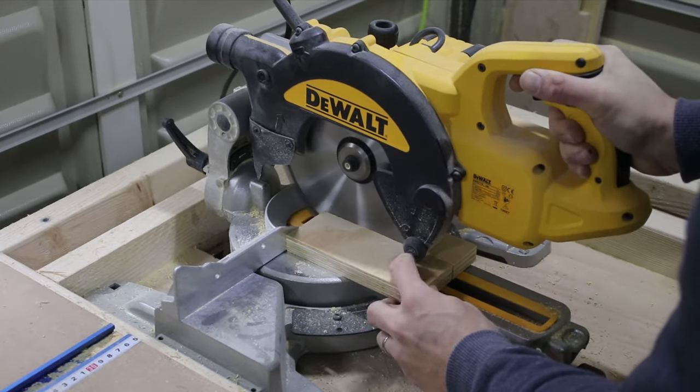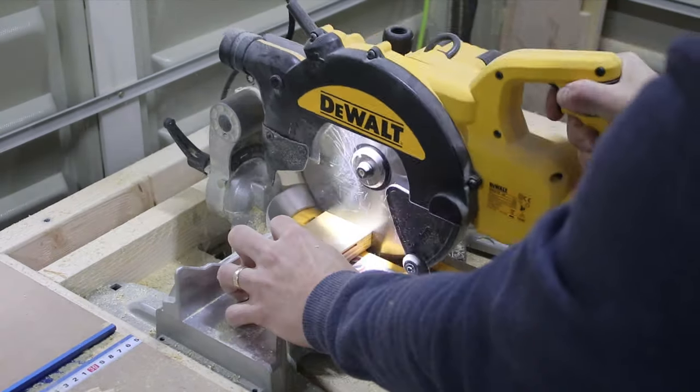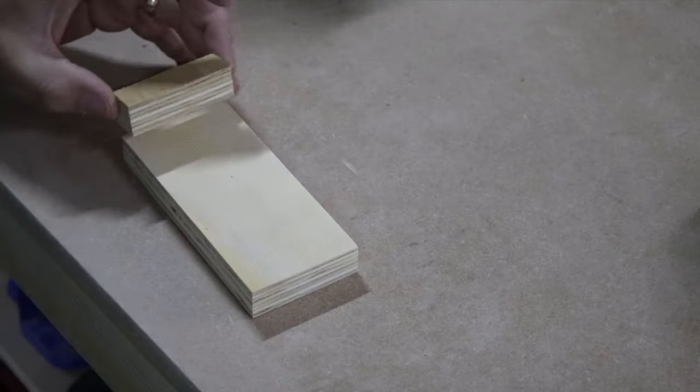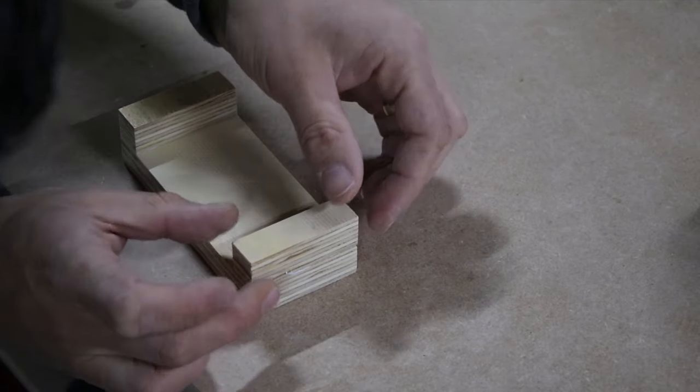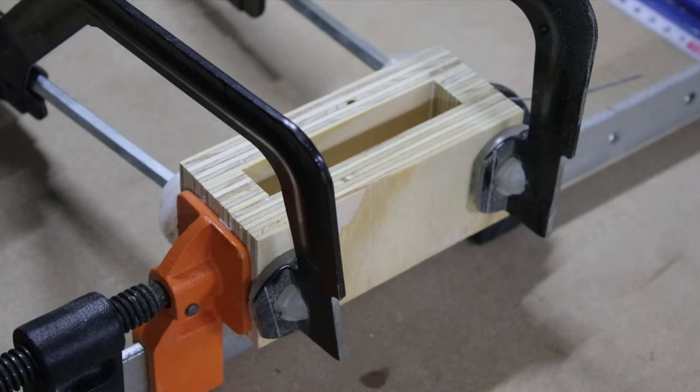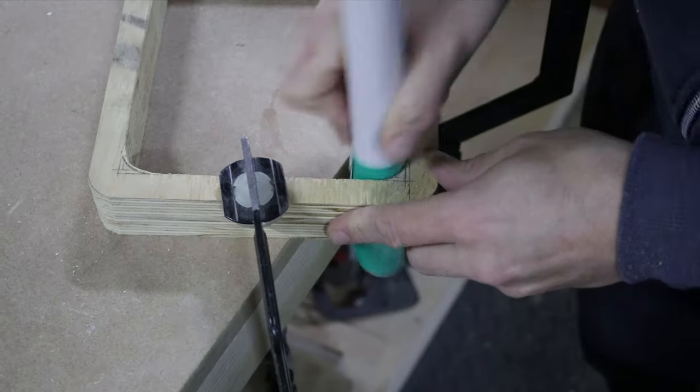Then I cut all the necessary pieces to build a stand for the lamp. I glued them together and clamped them. While I was waiting for the glue to set, I started to sand the other piece.